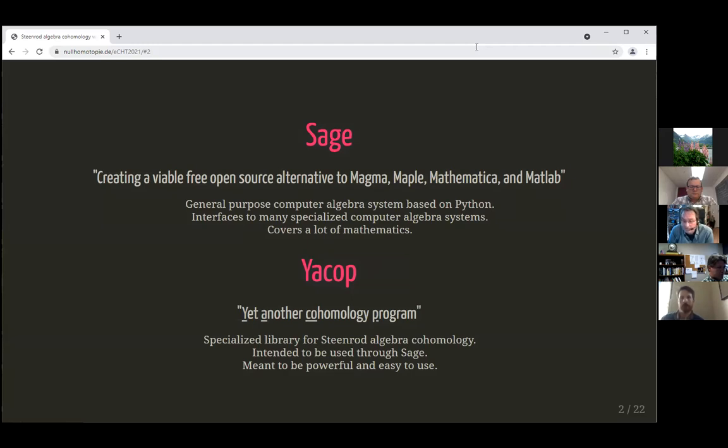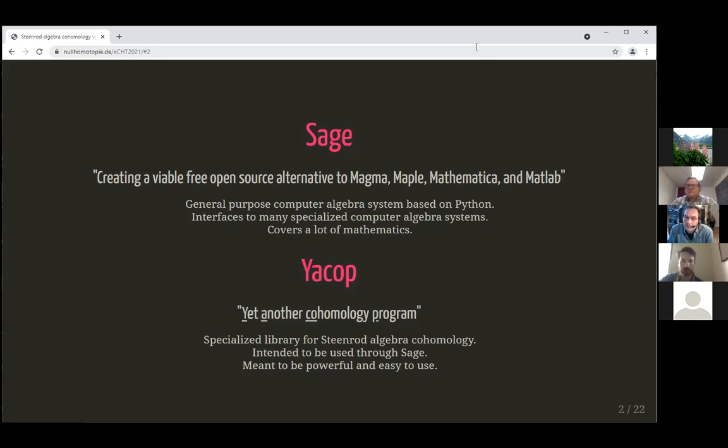I'm certainly using Sage for essentially everything that I'm doing in research. So this is cohomology calculations, for example. But I also did some algebraic geometry, differential geometry, some algebra stuff. And Sage is really a general purpose computer algebra system. It's freely available. It's a cost-free alternative to these four other things. And it does cover a lot of mathematics. Whenever I'm trying to learn something new, I discover that Sage already knows this. So this is one thing.